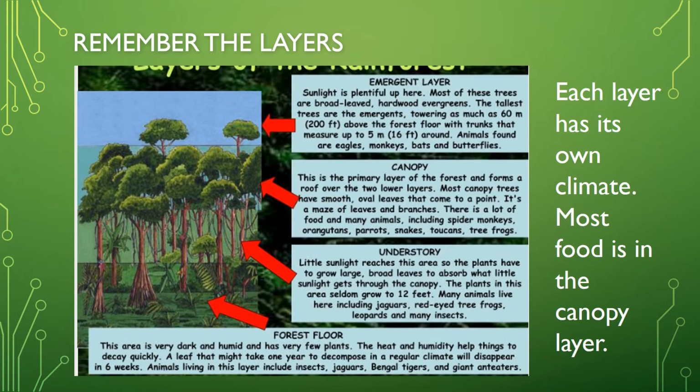Did you know most of the food in the rainforest is actually in the canopy? Think about the food chain again, and most of it takes place in the canopy itself. So plants and animals want to be there. That's the area of the rainforest that they want to be in, so they often have to adapt in order to do so.